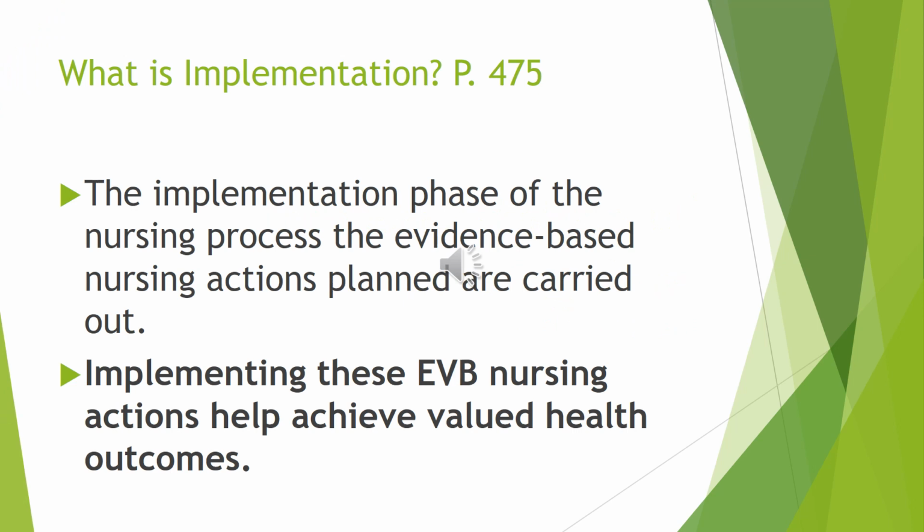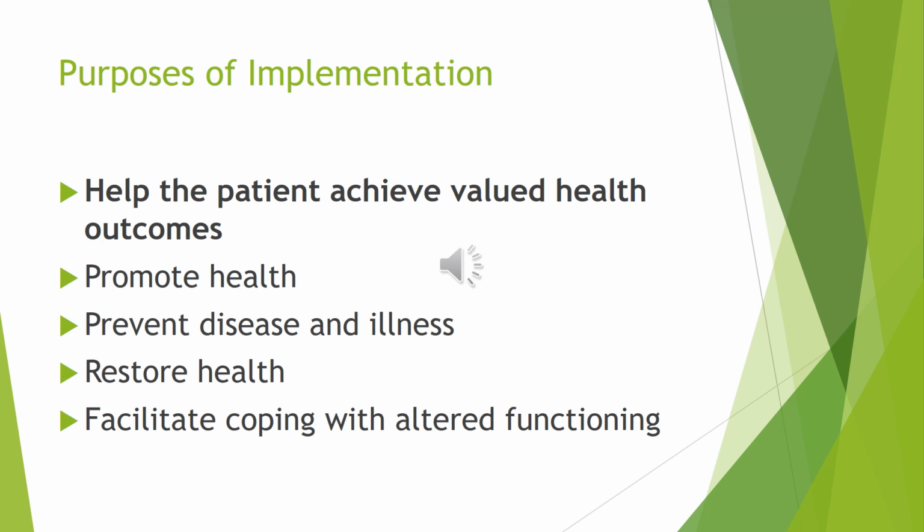Page 475 will explain to you exactly what the implementation phase of the nursing process is. It is an evidence-based action that is planned and carried out by the nurse. Implementing these evidence-based practice actions helps to achieve valued health outcomes. Important to know: implementation is to help the patient achieve valued outcomes, as we mentioned on the previous slide, to promote health, prevent disease and illness, restore health, and facilitate coping with altered functioning.